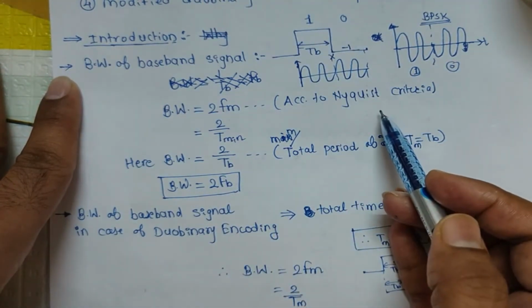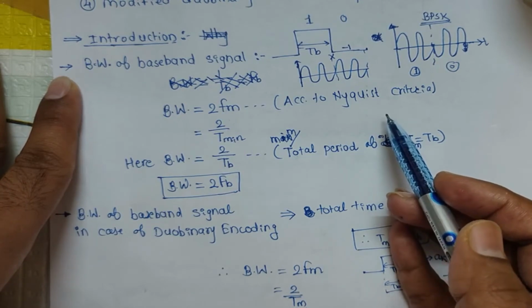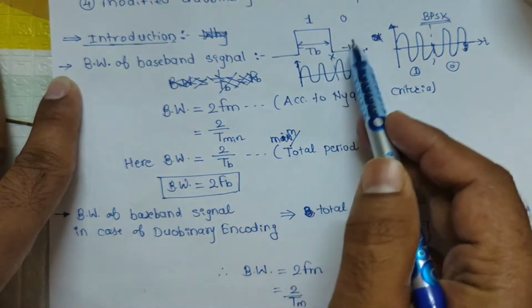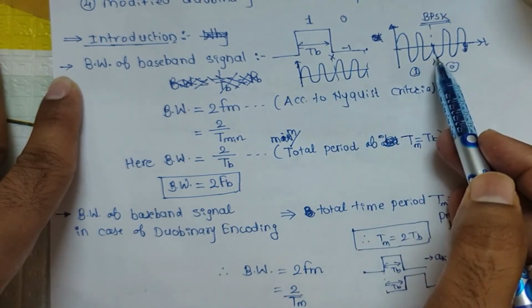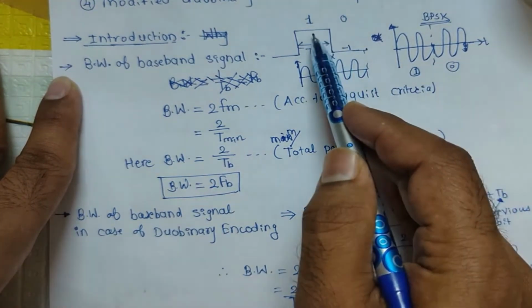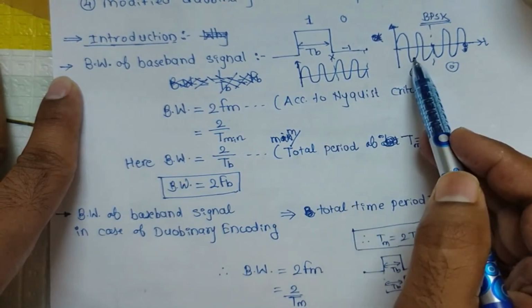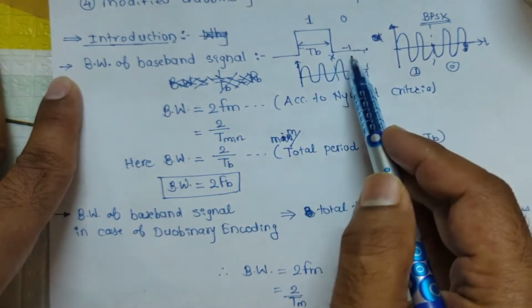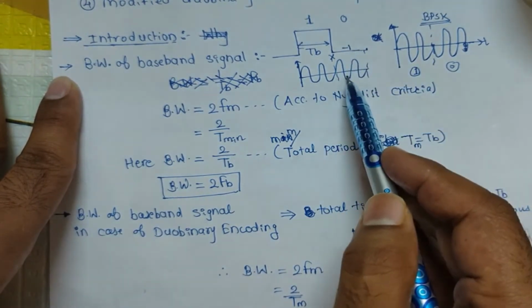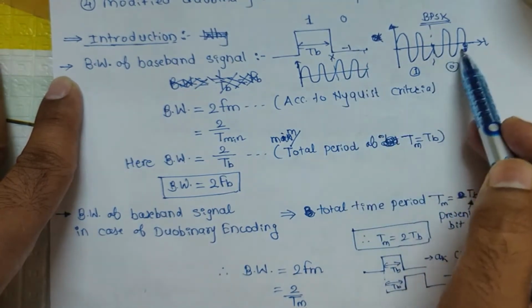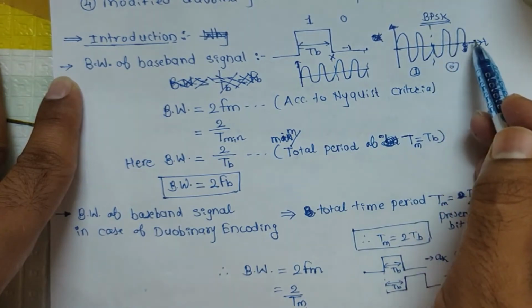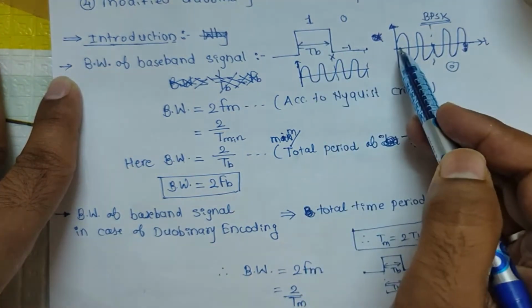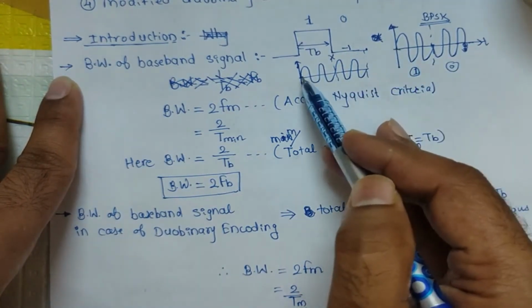Suppose we consider BPSK modulation. If we mix this input signal with a carrier signal, we get a BPSK signal. How? When 1 is multiplied with the carrier, we get the signal as it is, and when the bit is 0, it has a level of -1. When -1 is multiplied, we get inversion. So whenever it is 0, we get a 180-degree phase shift in the signal, whereas whenever it is 1, we get a 0-degree phase shift in the carrier signal.